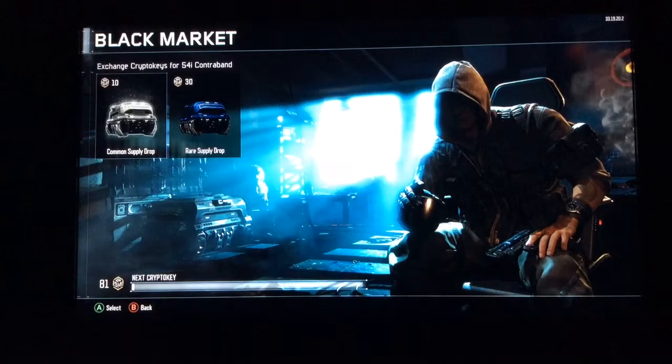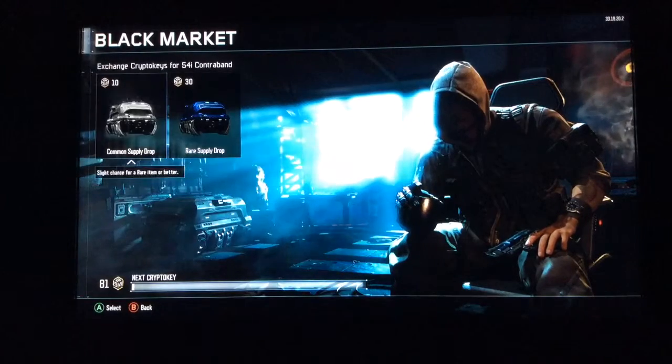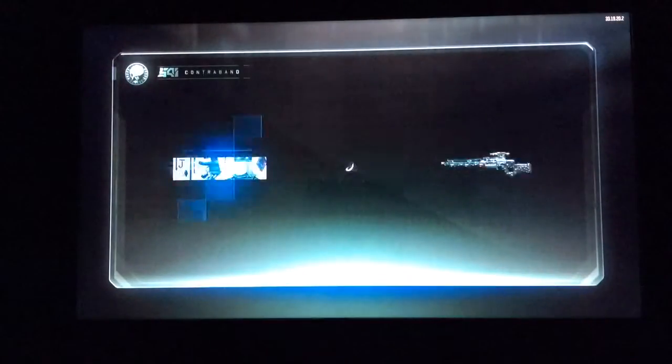Yes, that's right, guys. 80 supply drops. 80 common supply drops. So let's get right into this. Let's open the first one. Big money, big money, big money.